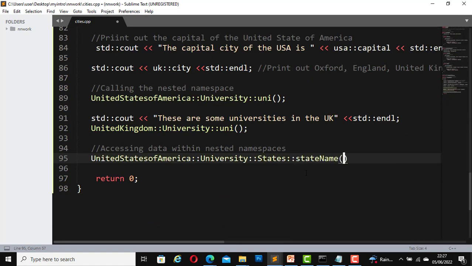State name, semicolon. Now what we have is we are trying to access state name function, and we are calling it in the order of the declaration for the namespaces. The first namespace is United States of America. Inside it, the next one university, and the next one states, and the function we are trying to access is the state name function. Let's save it, compile, and run our program.